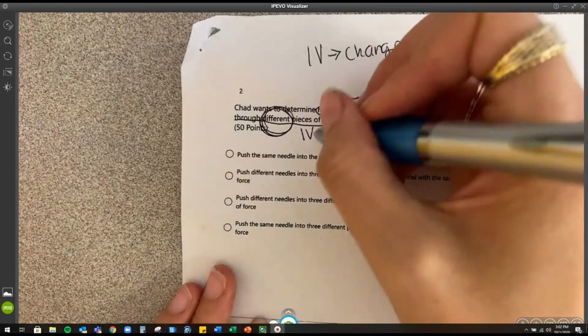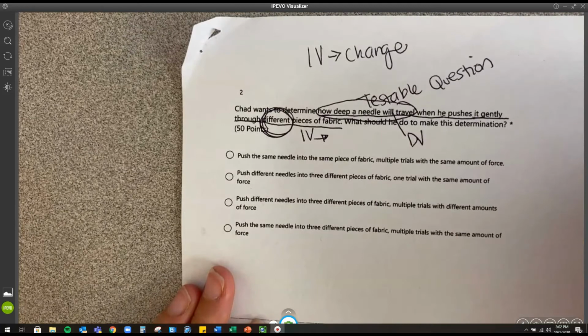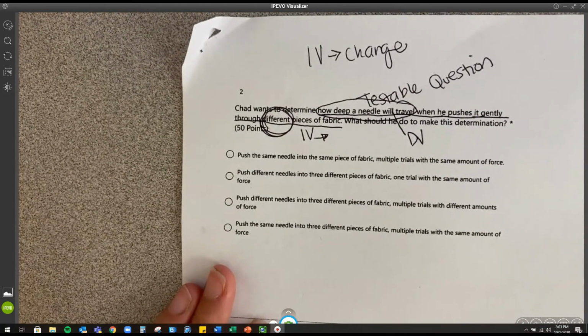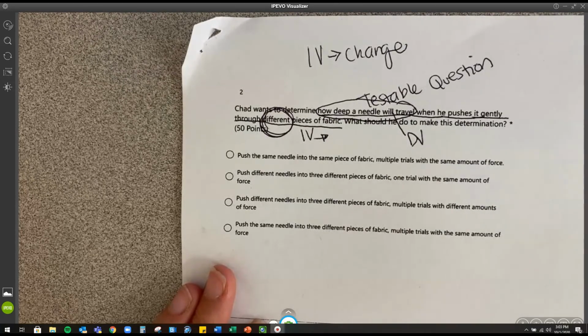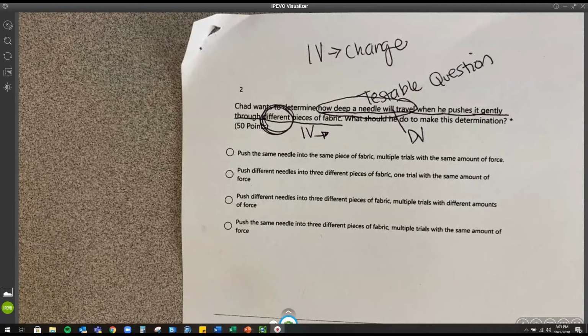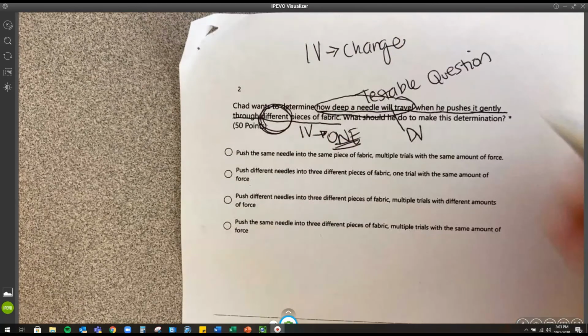So we know that we can only have how many independent variables? Shout it out. How many independent variables can we have? It's in your IV DV CV chart. Shout it out. Go. 3? Let's say it one more time. Only 1. Why are we saying 3? IV is what I'm changing. Can we change multiple things in an experiment? No. Absolutely not. So again, how many independent variables can I have? Only 1. That's it. We can only have 1.